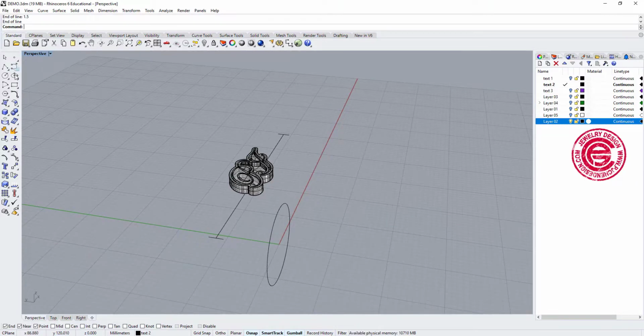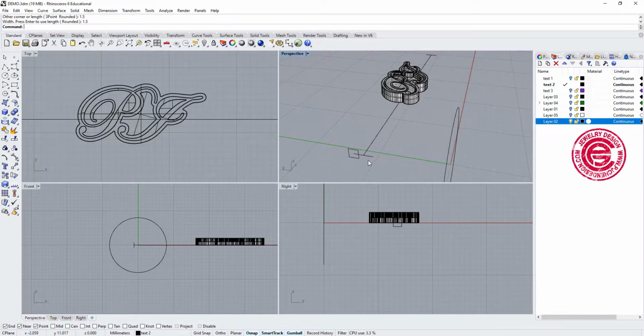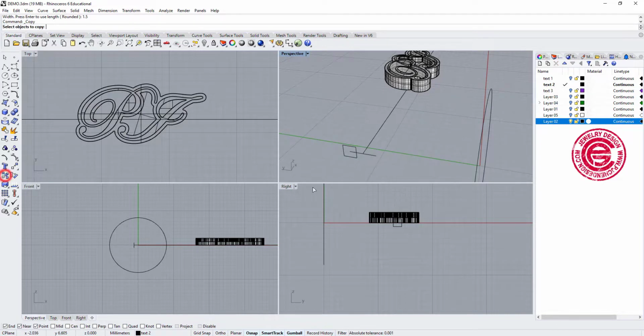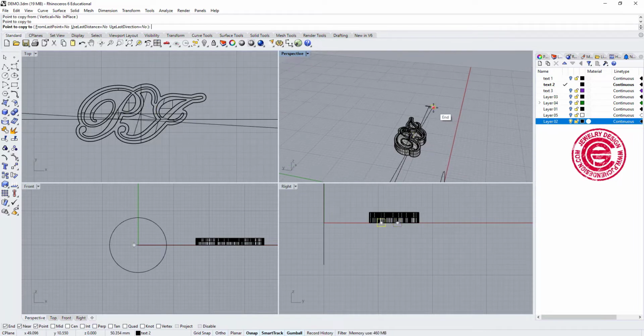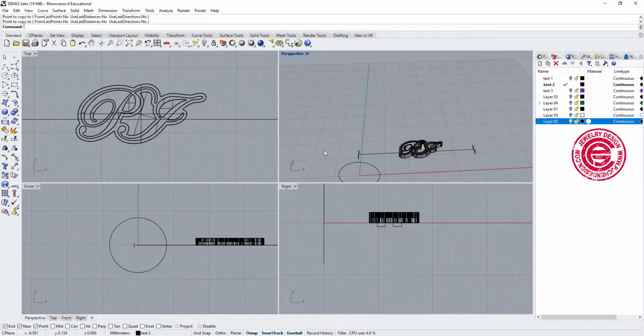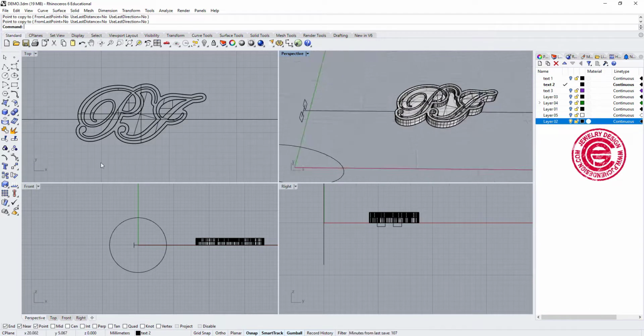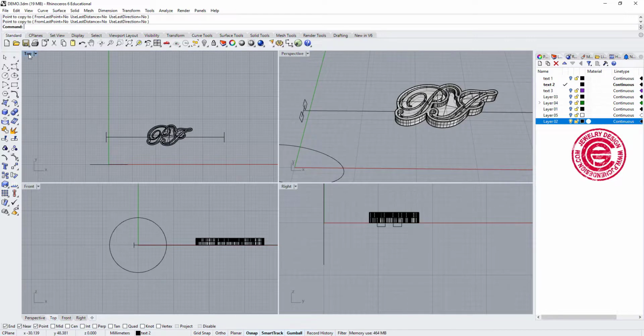All right, so let's take a look. I'm going to do something really simple. Let's go with the rectangle, and we want to snap into the endpoint. But let's take a look on the right. I'm going to type 1.5 times 1.5, so that gives me a square over there. And then let's just copy this one from the endpoint to this endpoint, the same way from endpoint to this endpoint. So that gives us an idea when they come together, when we flow it back, it should touch on the bottom. Okay, that's the idea.